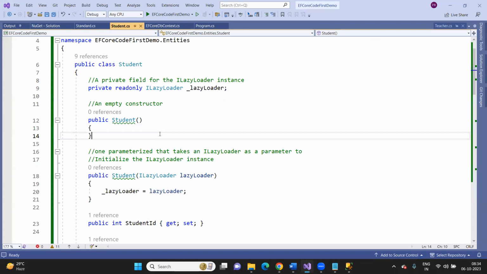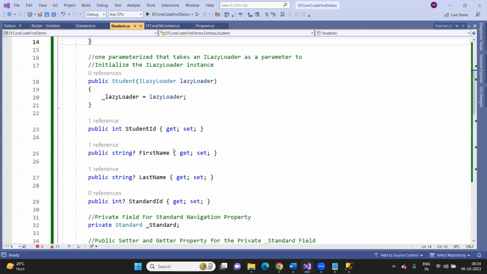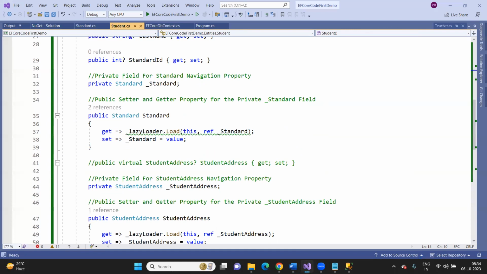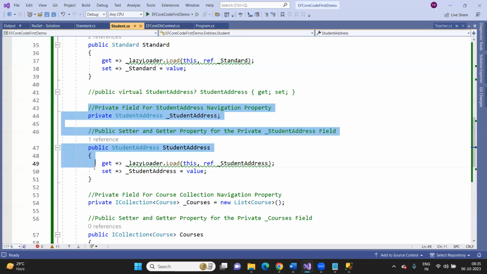The first option means lazy loading is enabled for all the properties, and using the second option you can decide I can only enable lazy loading for the standard property, and I don't want to enable lazy loading for this property.